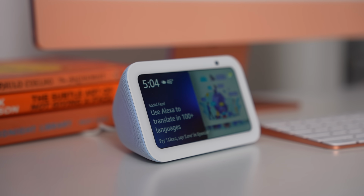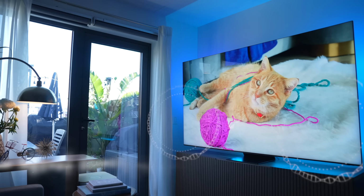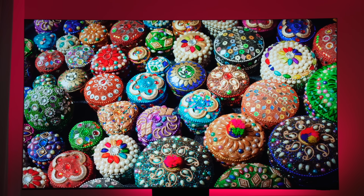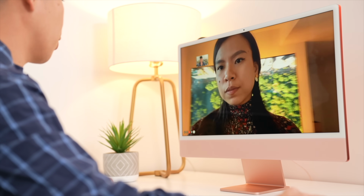If you're in the market for a new router, or if you're like me and haven't done so in about 4 to 5 years, then now's a really good time to do it. As our homes are filled with more and more connected devices, internet speeds are increasing, and we have things like 4K and 8K streaming, online gaming, and video conferencing to contend with. We all need a fast, reliable, and smart Wi-Fi router to support us.